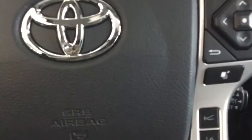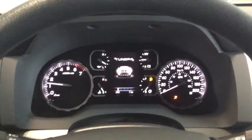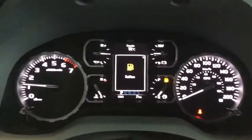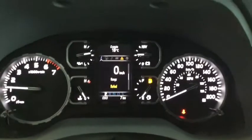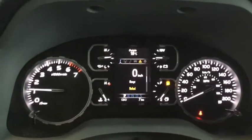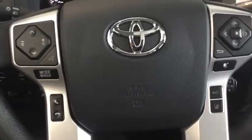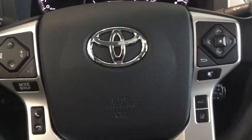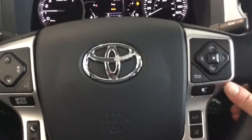Letting in all that light is your power tilt and slide sunroof. Simply put that key into the ignition and it will start right up — really cool welcome screen and great ambient lighting. It does say the fuel is low, but if you come in for a test drive we'll make sure you have enough to try it out. Your steering wheel mounted controls include your volume control, hands-free calling, as well as your mode changers.